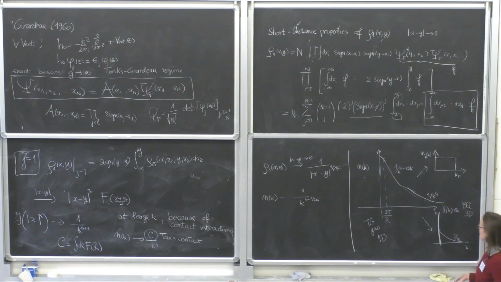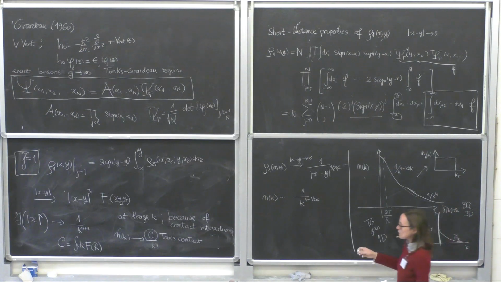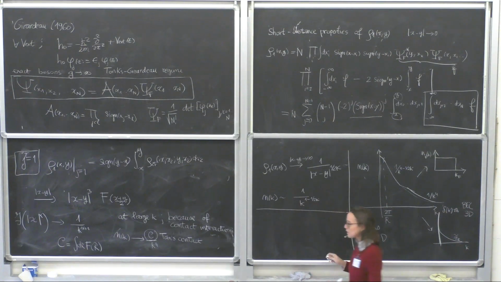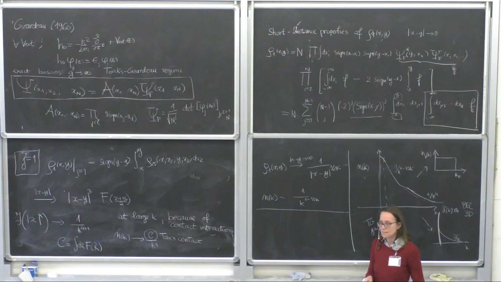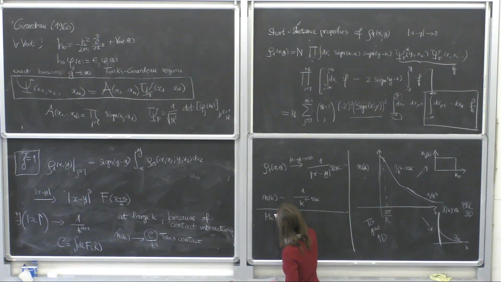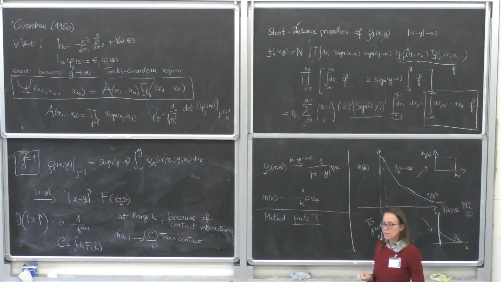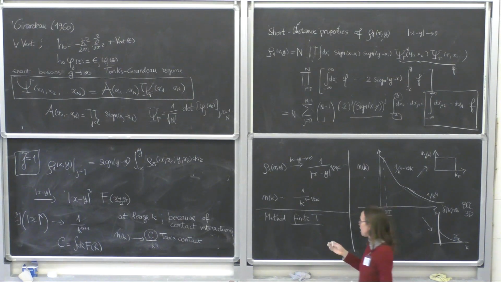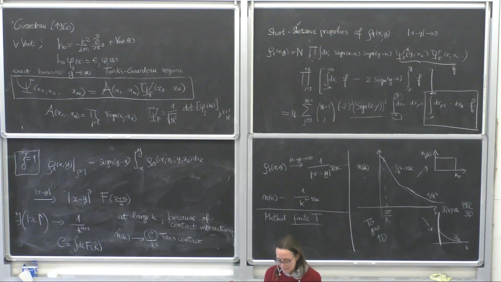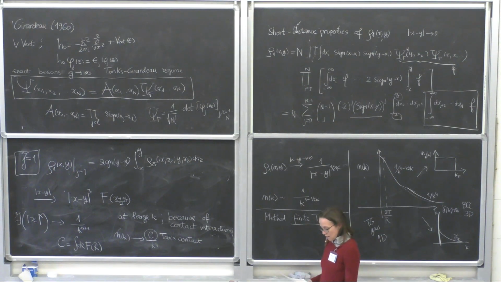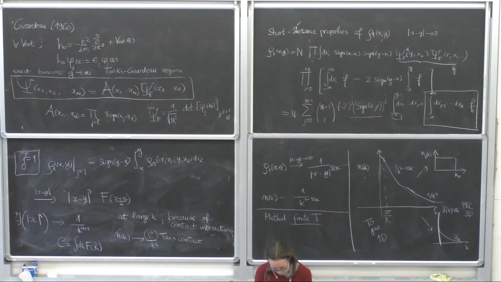The most important, let me say 2 words. 1 word is about the method, and 1 word is about the result. First, about the method. At finite temperature, we can extend the Bose-Fermi mapping to arbitrary states. And so that means that we can write the state of the system at finite temperature. Let me show you how that works.